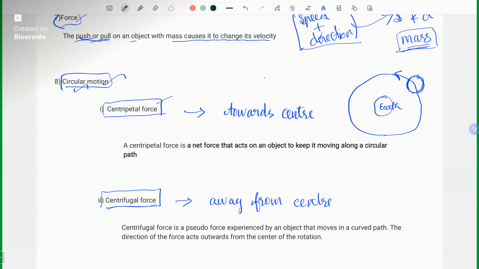I'm explaining centripetal force here. The moon will have its own mass and its own velocity, and it will be revolving in this anti-clockwise direction around the earth. But why we took this example is that it is having this almost circular path around earth. And whenever a circular motion or circular path is involved, these two forces are involved. And something is keeping this moon around this earth in circular motion.